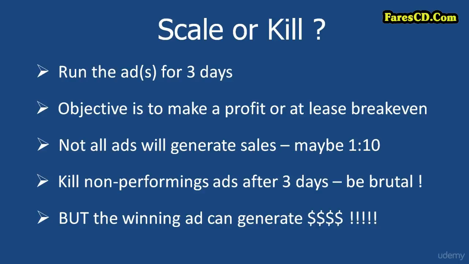So that's when we're going to actually scale the winning ad. We've dropped the non-performing ones, we've got rid of those, and we're left with the winning ad. We're going to drop everything else and we're going to scale this up so that we can really generate some money. And then in the next lecture, I'm going to give you some tips on exactly how to scale.